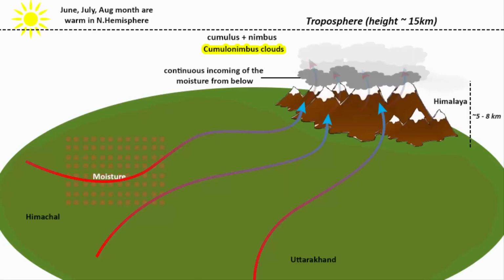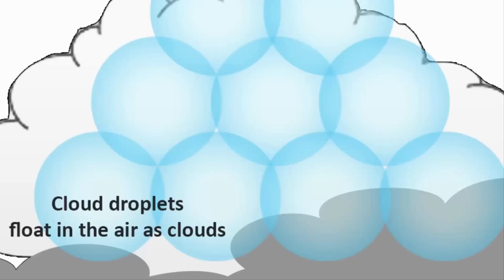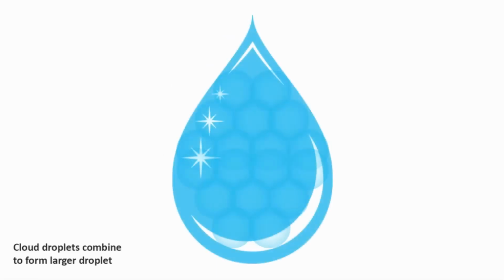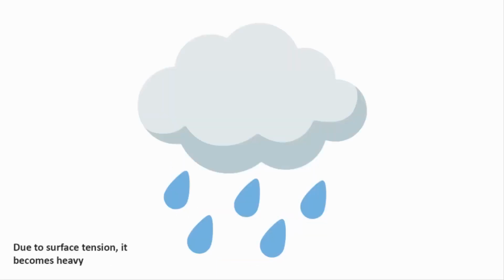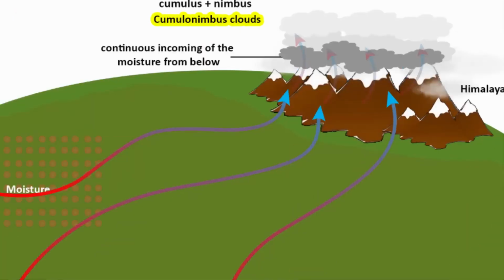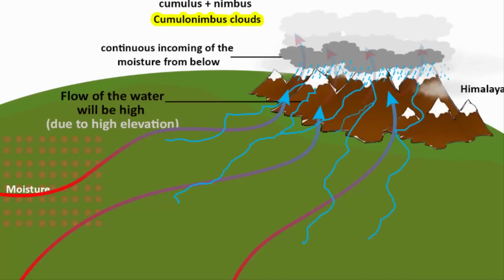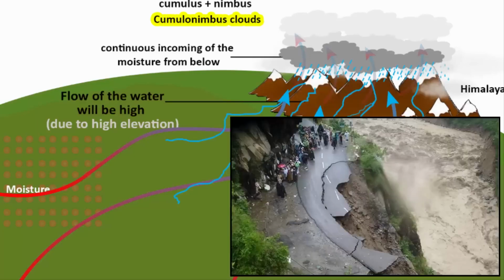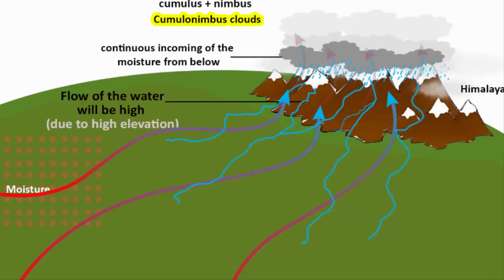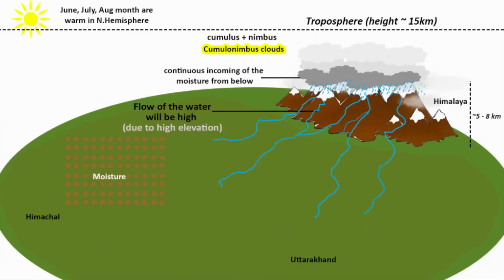When these clouds stop at one place and water droplets within the clouds begin to mix together, the density of the clouds increases greatly with the weight of the drops, and then suddenly it bursts. Since these clouds burst at a higher elevation, the rainwater does not stop on the mountain. So the water comes down along with mud and stones. That is why you see extreme rainfall, thunderstorms and flash floods, which cause a lot of damage. Even the 2013 Uttarakhand floods is an example of this kind of phenomena. So basically, cloudburst occurs due to orographic lift of warm air parcels that forms cumulonimbus clouds, and then these clouds burst and heavy rainfall occurs that further triggers flash flood and destruction.